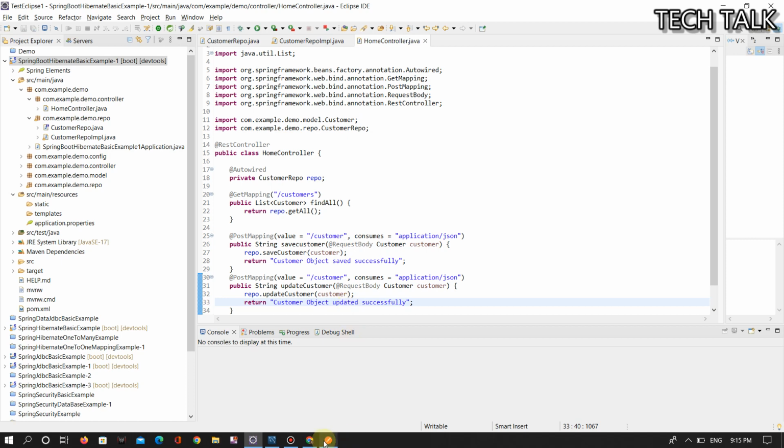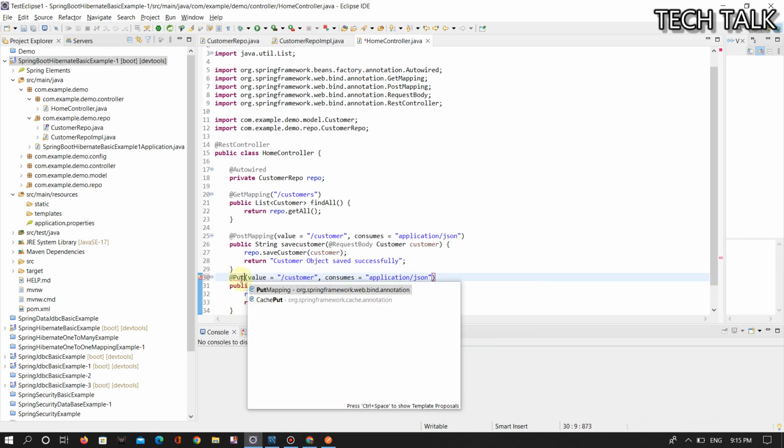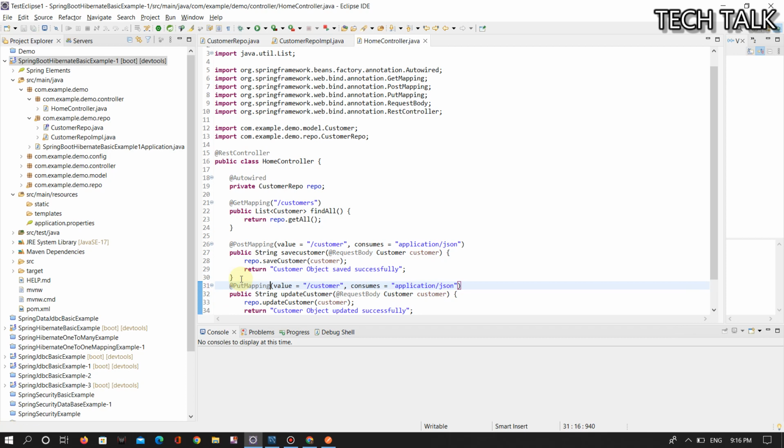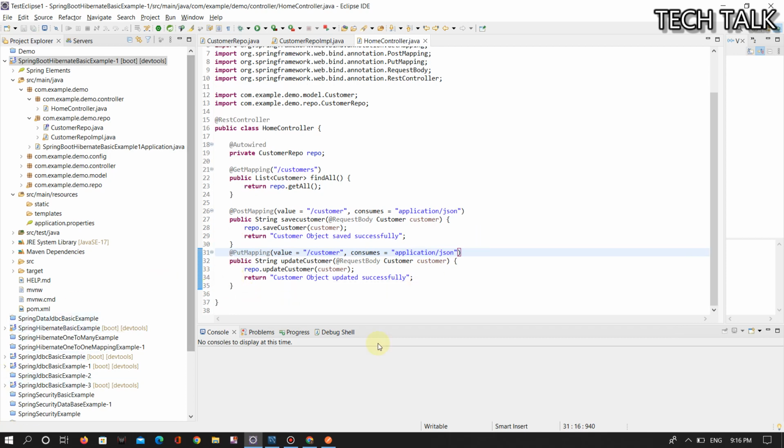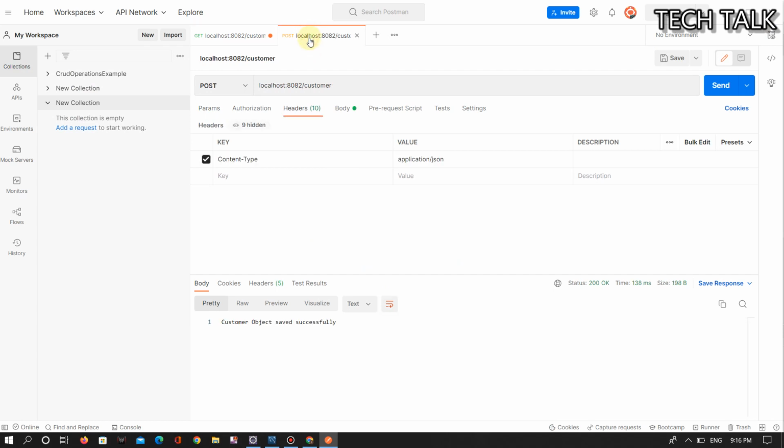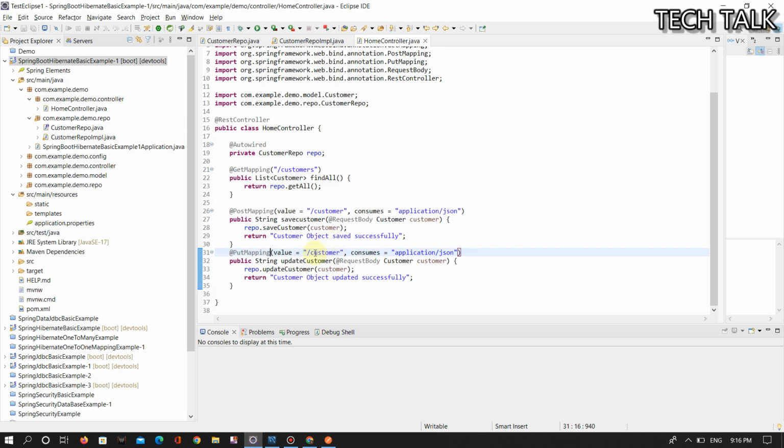And one more thing, it's not a post mapping, it's a put mapping. In my earlier video I was taking only get mapping. This time I'm doing this through Postman, right? So same thing like localhost 8082, and because Spring Boot will get the ambiguity, that's why I'm changing the URL pattern, that is update customer.